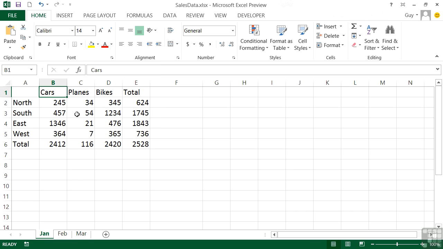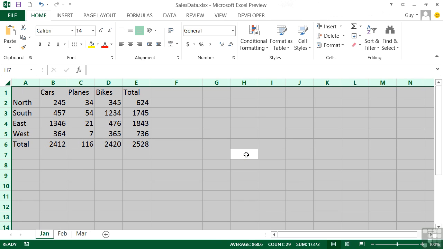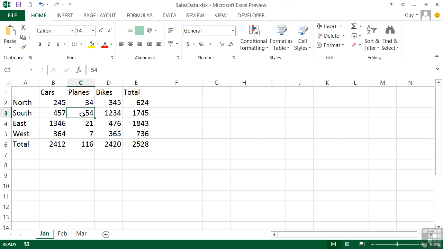Now, if we want to change the typeface, the first step is make the selection of the cells you wish to change. If I wish to change all of these cells, I can use that nifty little shortcut of Ctrl A. That then selects the active area, assuming you're actually within the active area, that is. If we're outside the active area, so if we're over here and we try Ctrl A, we end up selecting the whole sheet. So you need to be within the active area. It doesn't matter whether at the beginning, the end, or the middle. And then Ctrl A selects all the active cells.